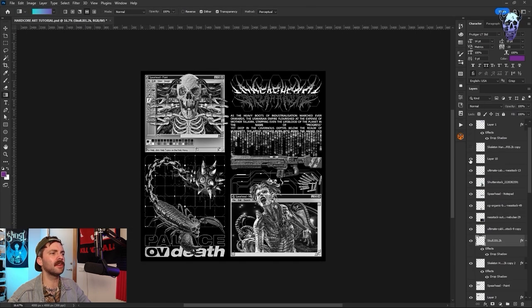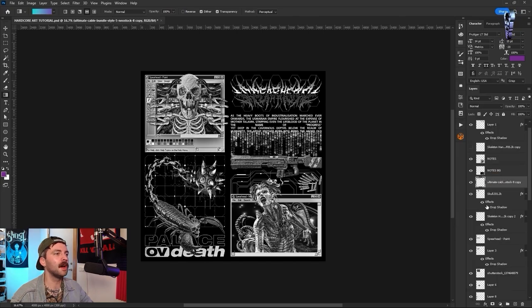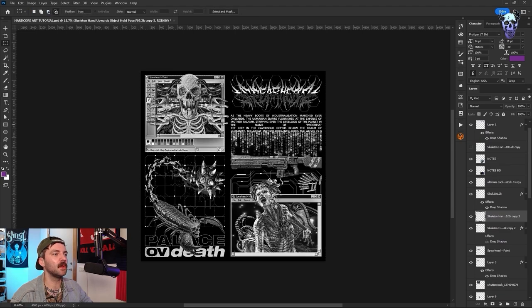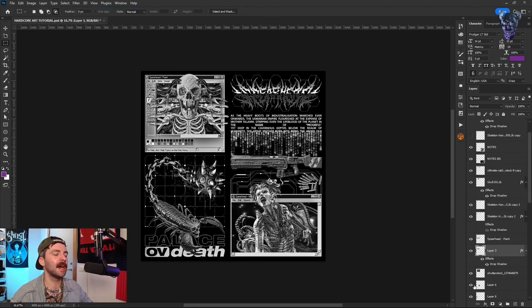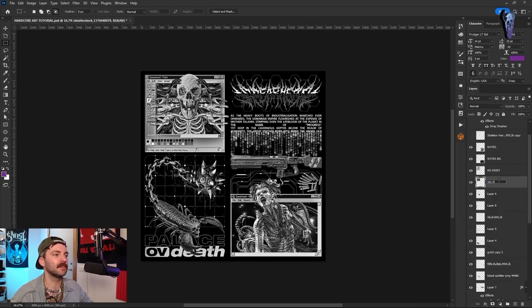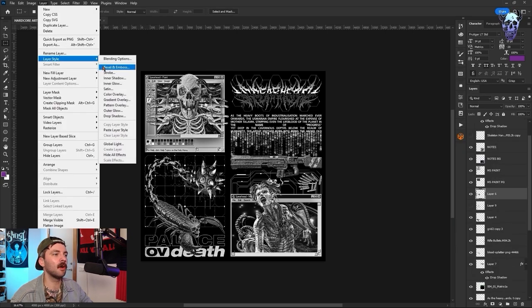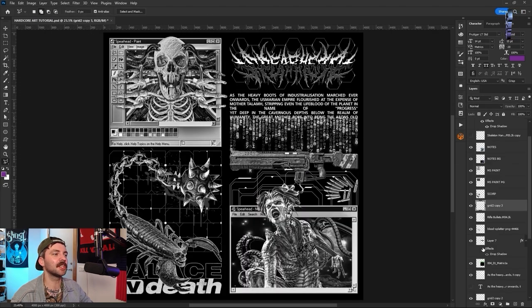After I've crunched up all of our layers, I'm going in and I'm renaming everything to make sure I know what's what. I'm also merging different layers together into different groups. For example, I've merged the skeleton and the frame and the alien queen and the frame because I'm gonna color these in different ways after. I also cleaned up a little bit of our scorpion here and gave it a nice white stroke on the edge, just so this mean little chap really pops out and doesn't get lost in the background.